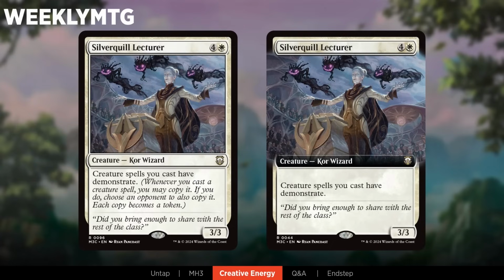All right. Cast Phage. I think if you cast Phage, you die? I think so. Yeah, because you also create a copy. I don't know how the stack works. We can figure it out. Chat will correct me in a second.